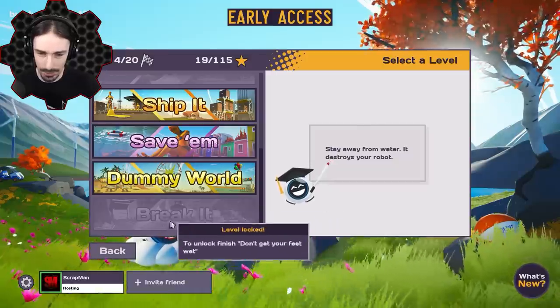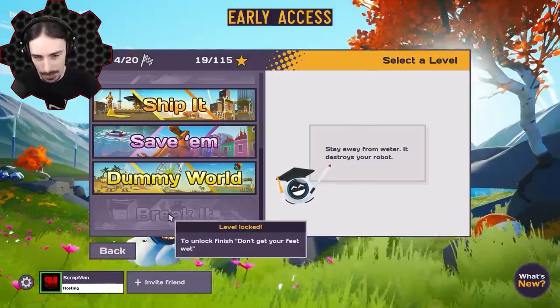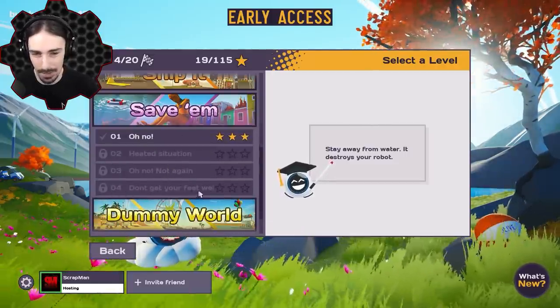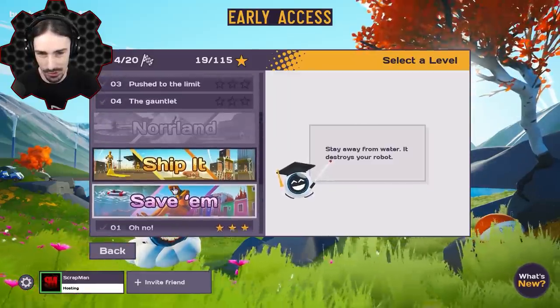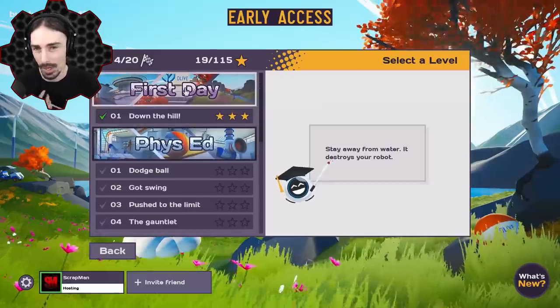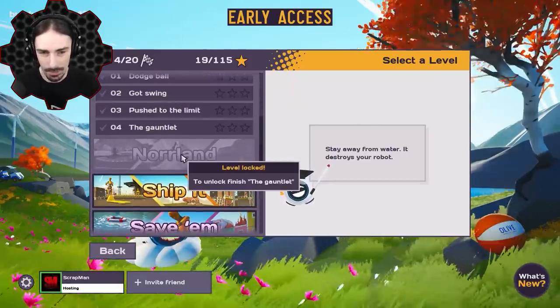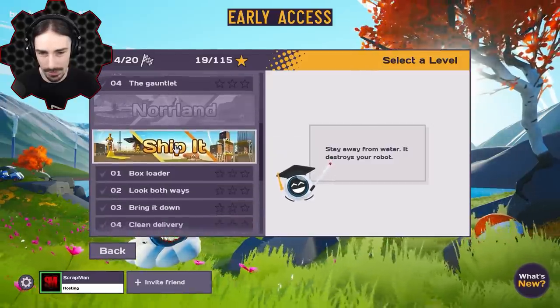So I'm really curious to get here, but it says we need to unlock Don't Get Your Feet Wet, which is over here. But this is locked and it's not telling me what I need to unlock this. I'm assuming I just need more stars from the previous ones. So I already went ahead and did the first day basic ones. So we're gonna go into Phys Ed. To unlock, I need to finish the gauntlet.